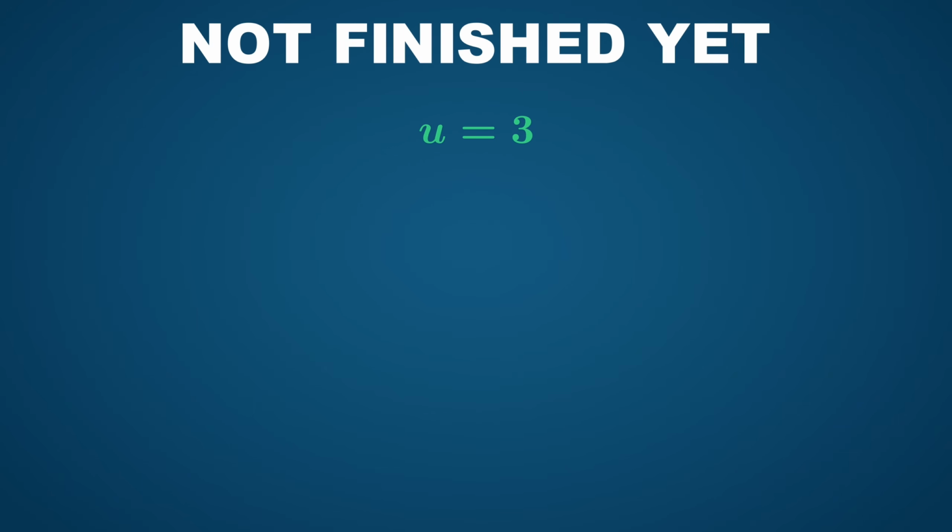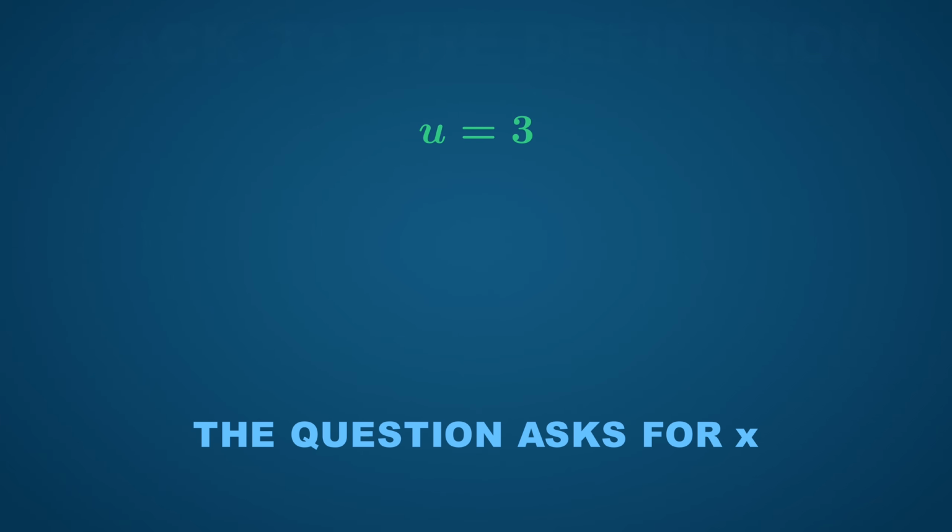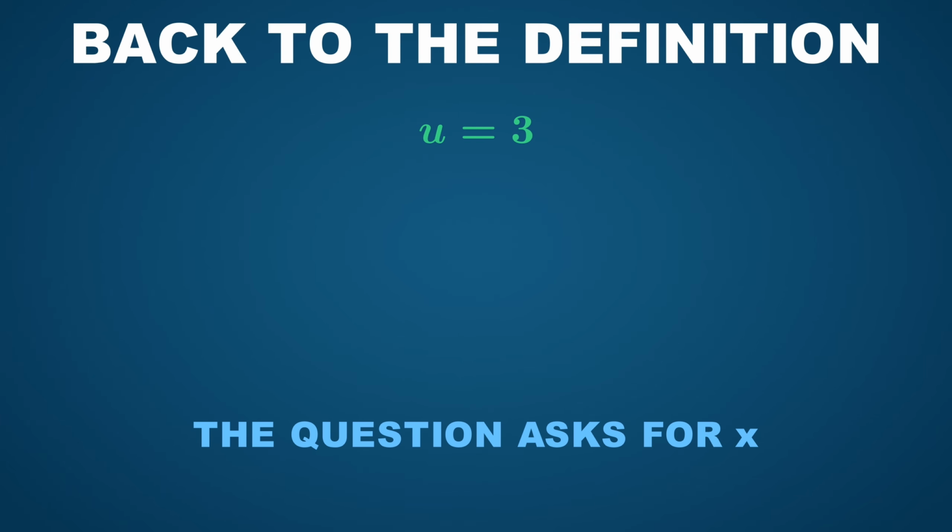Although we have found the value of u, we are not yet finished with the math problem. The problem asked us to determine the numerical value of the original variable x. We must recall the algebraic substitution equation that we defined at the very start. We initially defined u as being equal to the square root of x minus 8. We now possess the specific numerical value for this variable u, which is exactly 3.